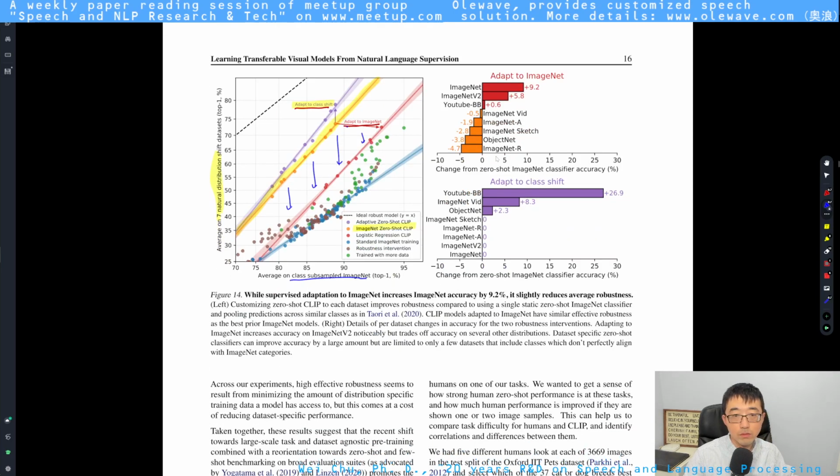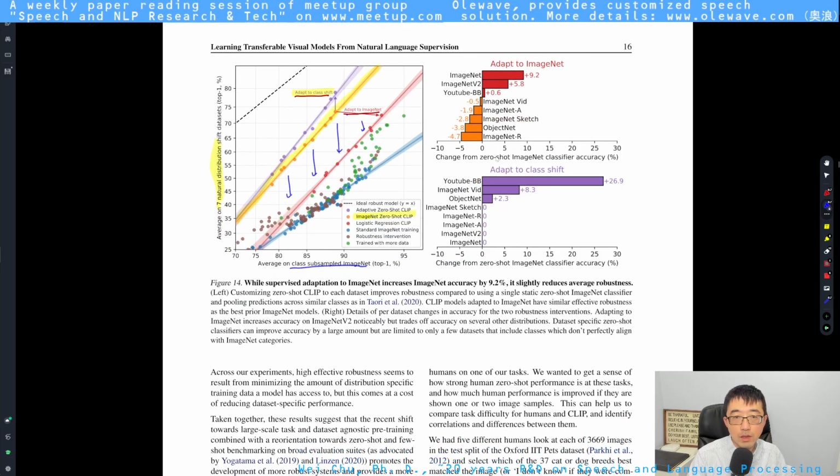Still, this one shows that, also you see this one, you adapt to ImageNet. So it's interesting that ImageNet v2 also got improved, but for the other datasets with natural distribution shift, the performance went down.